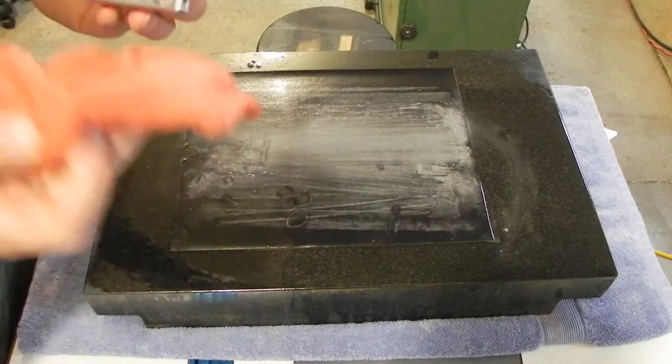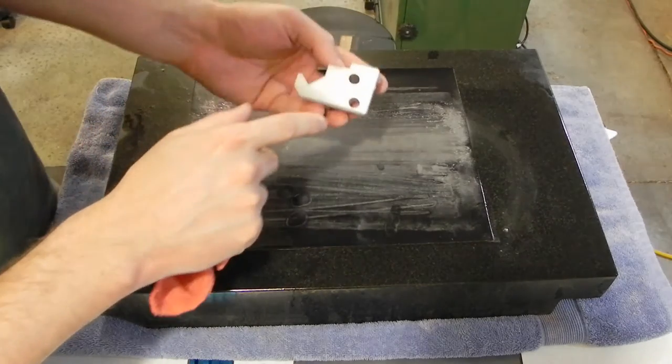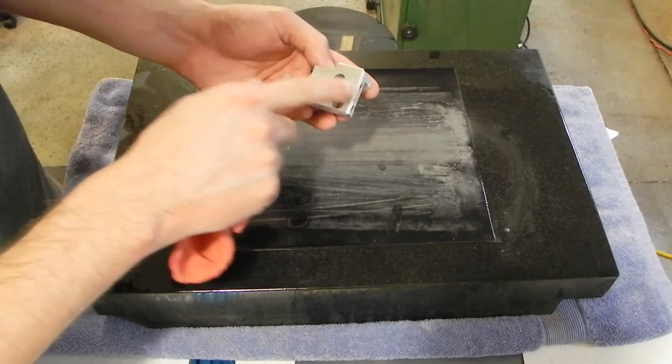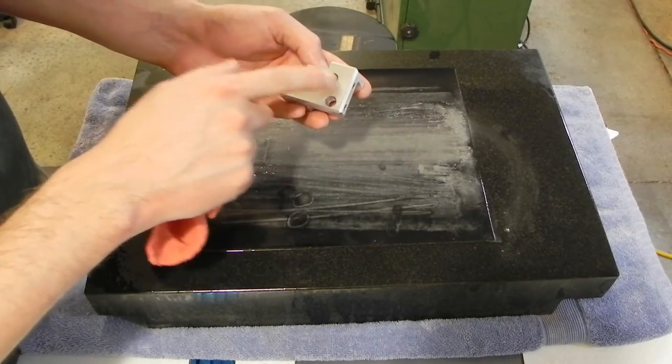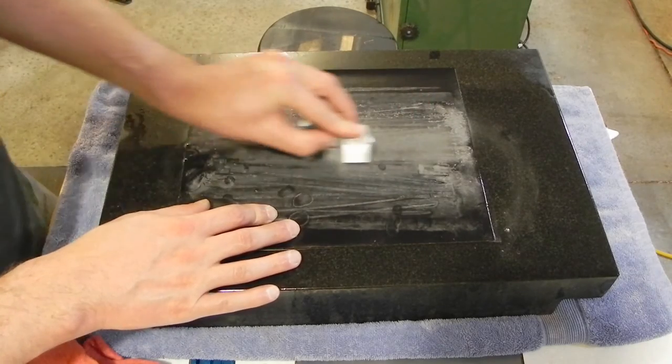That's probably enough, actually. So I've got here and here, and I've got a little bit left here where you can see the machining marks. So just a couple more swipes and I'll have this side done.